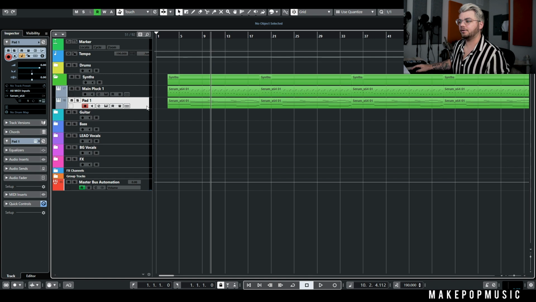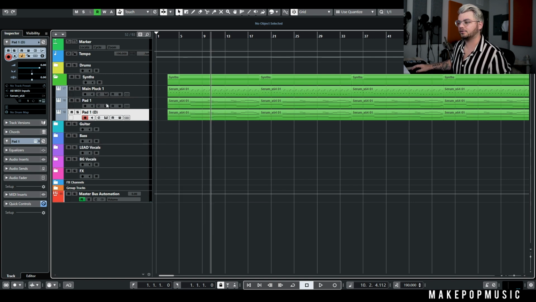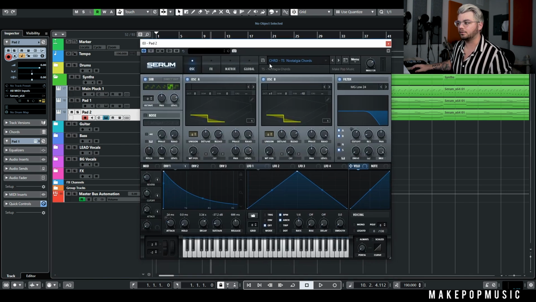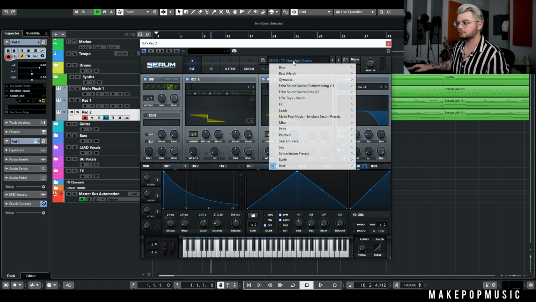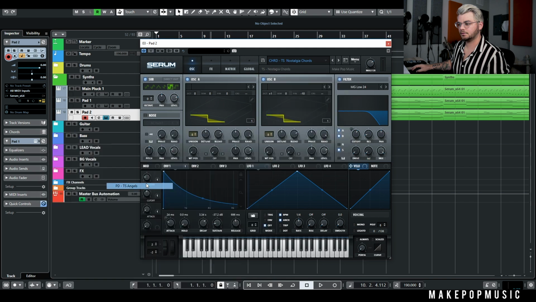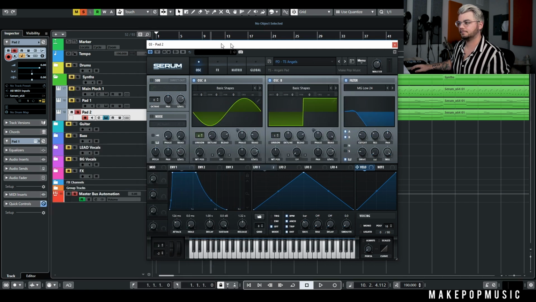So the next thing I wanna do is I kinda wanna add a second pad. So I'm just gonna go ahead and duplicate this and call this pad 2. And let's go in and find an actual pad that we want to use.